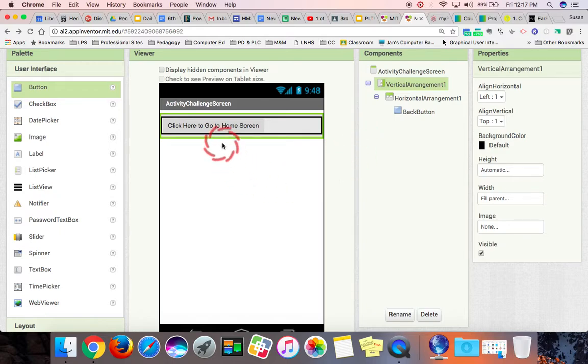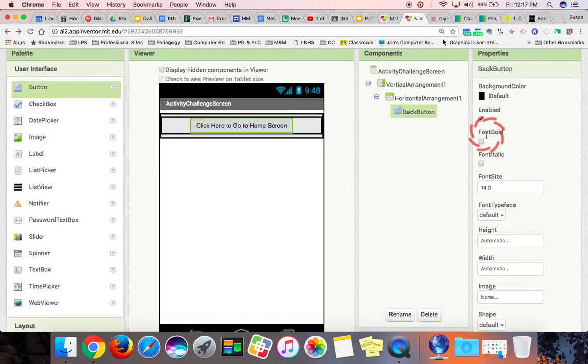All right, and we can kind of work with this as we go. I am going to make this centered. Line horizontal center. Oh, oops, that's not what I meant to do. Sorry, I meant to be here on the horizontal. I'm going to center that so that button is in the middle. And while we're on it, I'm going to come back here and make that font bold because that's how all of our other buttons are, and it kind of makes sense for them to be consistent.